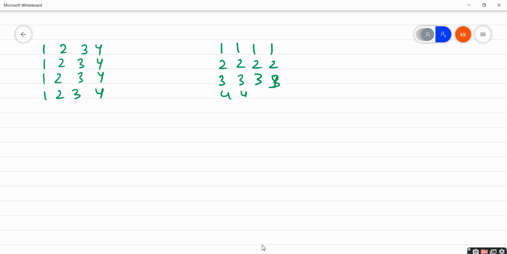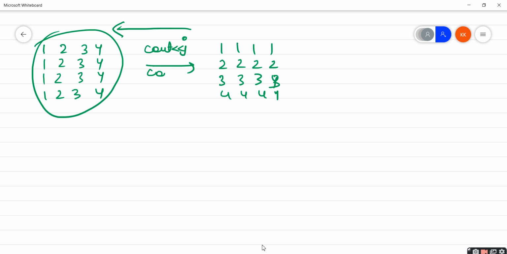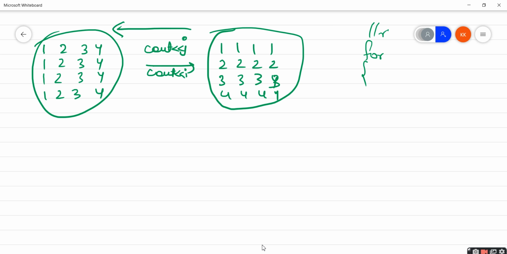So we have just seen only in the change of cout, instead of printing I, we can print J. So this is going to be this output. And if I print cout I, it is going to print this output, right? So you just need to relate how these things are going on in the nested for loop. First for loop for row and for second for loop.